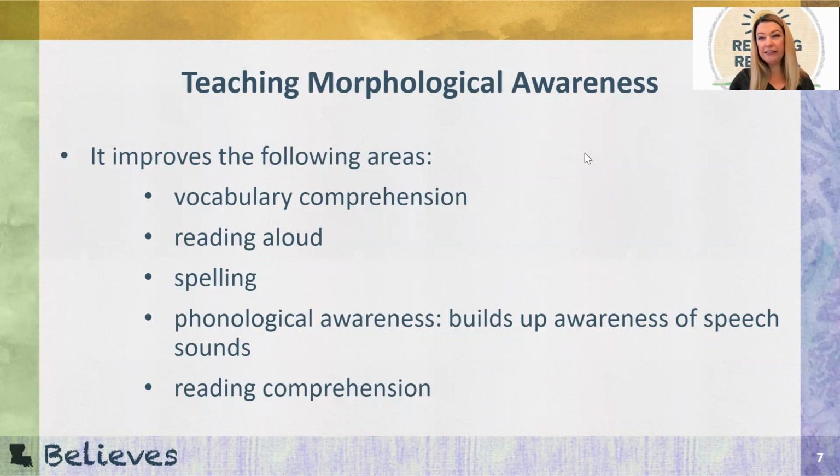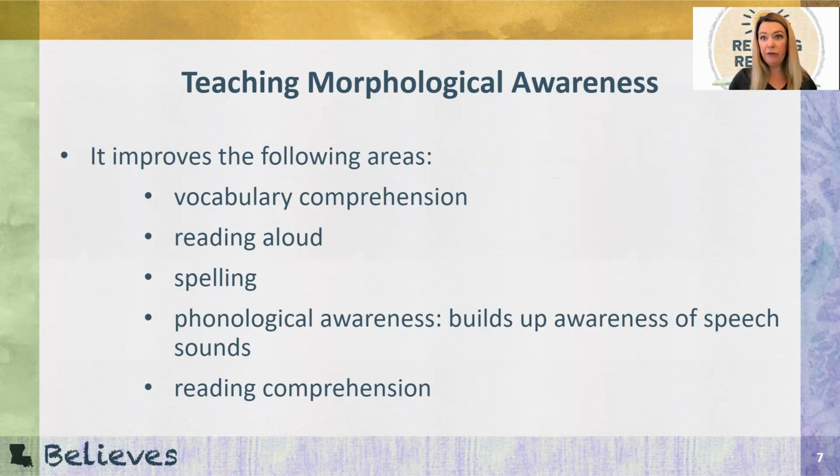And so helping students to understand the most common bases and affixes, as they see those bases and affixes in different words, it helps them to comprehend more words. And so their vocabulary comprehension increases. It increases their ability to read aloud. It increases their fluency. They'll recognize those words more that contain those basic prefixes, suffixes, and roots. It improves their spelling ability. It improves their phonological awareness. It builds up awareness of speech sounds.